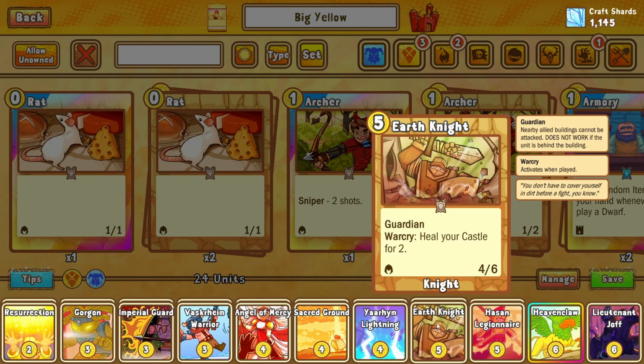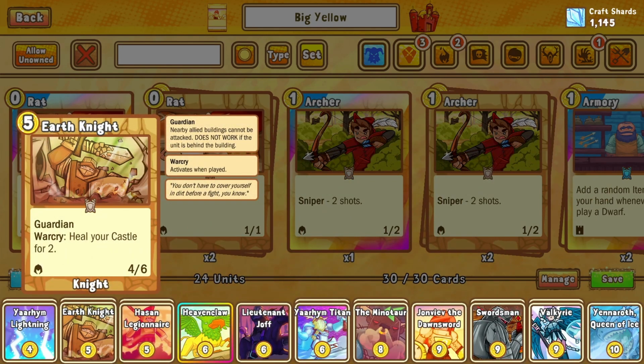Earth Knight, just a really solid card in general. Also, I've used this to take off some pressure on the castle if I'm getting pushed too hard, and he has the Guardian effect, which means you have to attack him first if you put him in the right position.